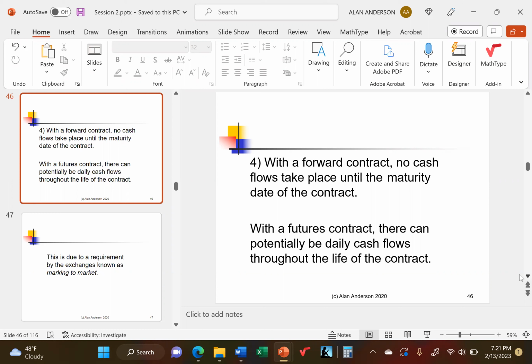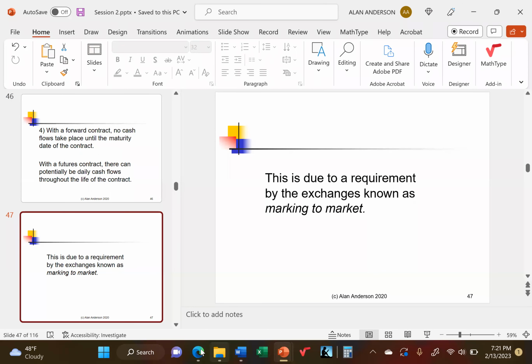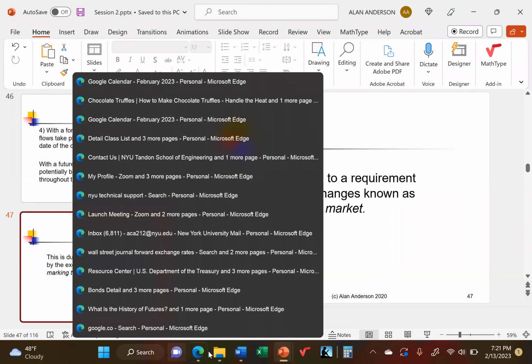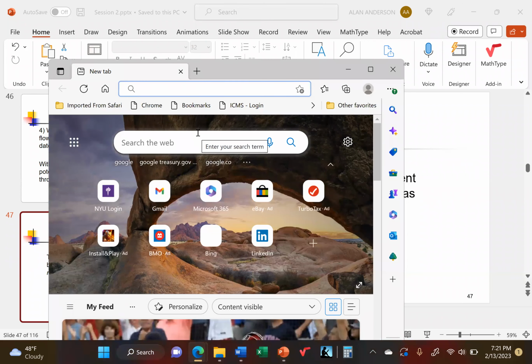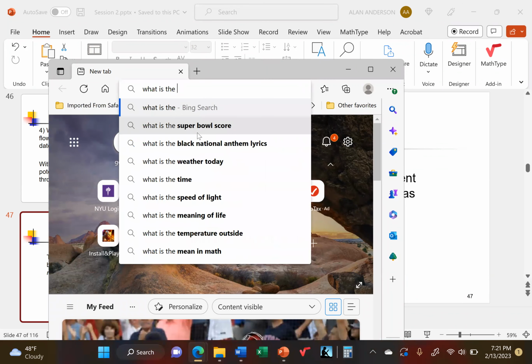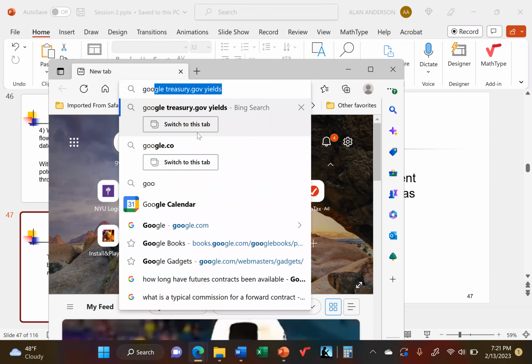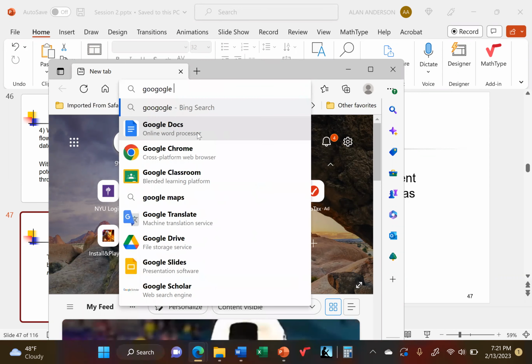Okay, but with the futures contract, we have this marking to market requirement. It's a type of collateral. We put money into a margin account, and the amount of money involved is usually quite small. I think we should be able to look it up somewhere. Let's see if I can quickly find what is the margin. Oh, for God's sakes, I have to go over to Google. This Bing is so terrible.